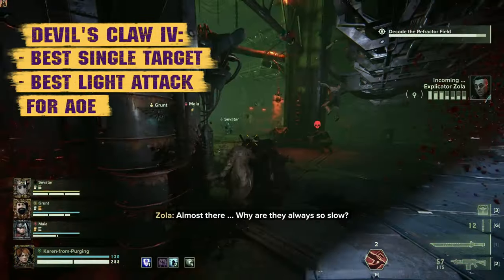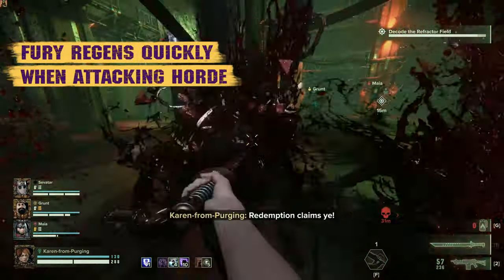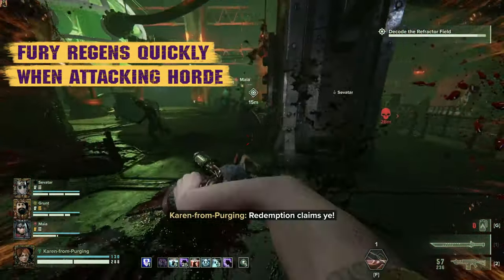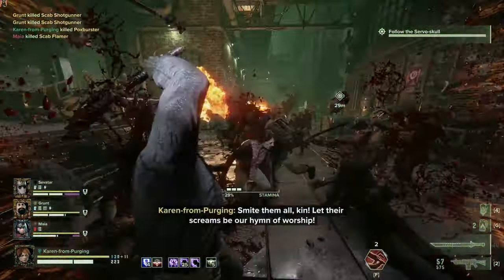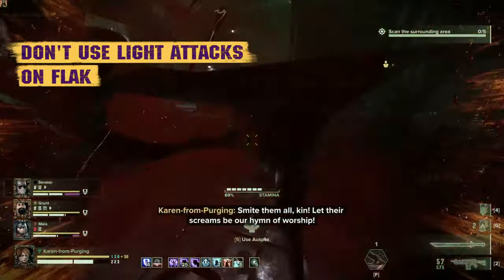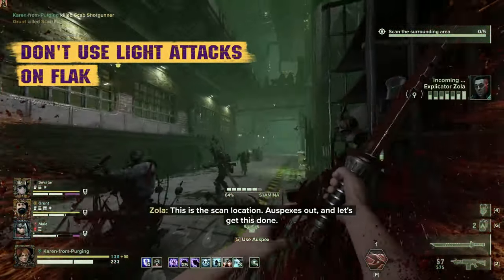With a horde, basically, you want to spam light attacks. If you have two charges of Fury, just use one of them. This will make your first hit a crit and also give you extra attack speed. When attacking a large group of enemies, this will recharge the cooldown of Fury almost immediately. Light attacks, however, do very little damage to flak armor, so for flak targets, you want to use heavy attacks.